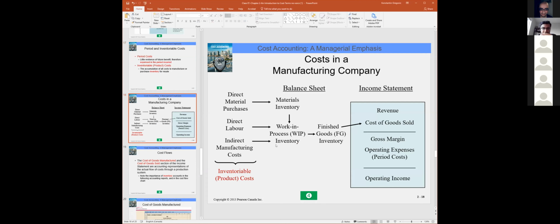But here, I love this chart. So this chart basically explains the flow within a manufacturing company. So you've got your product costs. Now, product costs are in your inventory. They're made up of your direct materials, your direct labor, indirect manufacturing overhead costs. So if you look at your balance sheet, your direct materials are your materials inventory, and then you've got a work in process account. That's on your balance sheet. Eventually, you're going to have opening and ending inventories here as well. Goes to your finished goods, opening and ending in the finished goods, and that's how it flows through your income statement. Your finished goods is your cost of goods sold, and you also have cost of goods manufactured. Cost of goods manufactured is in between work in process and finished goods. So cost of goods manufactured is in here, and we'll go through a cost of goods manufactured statement.